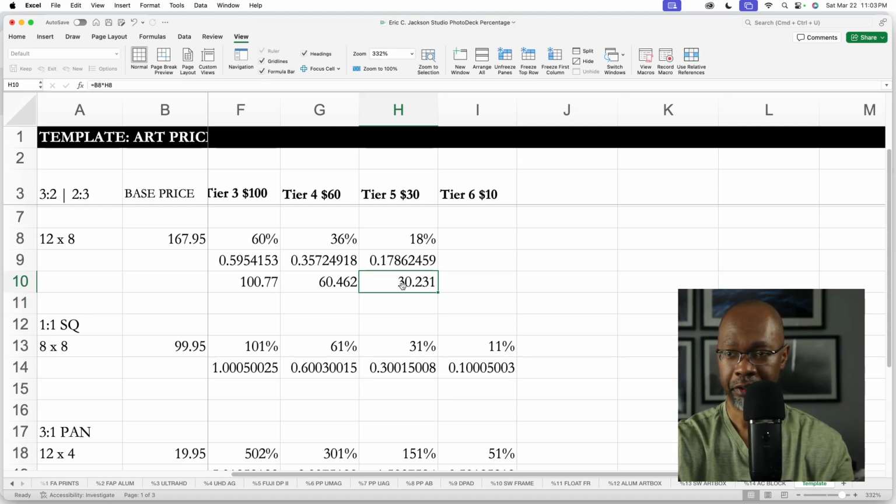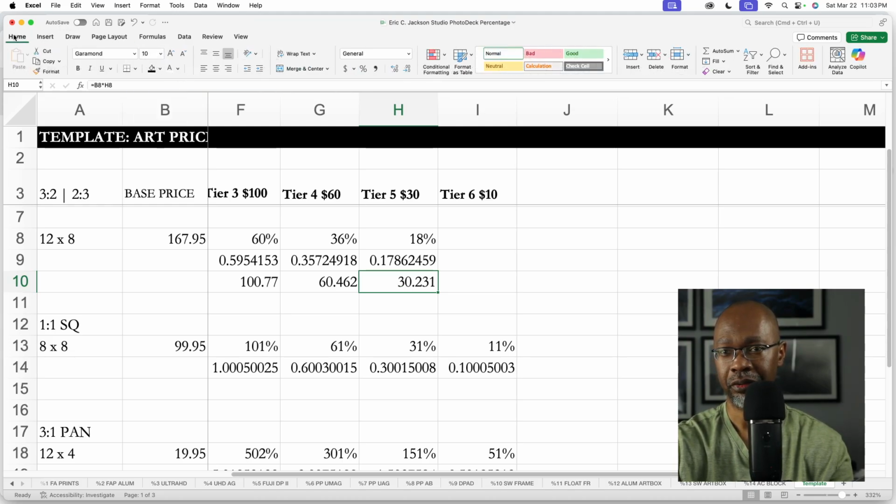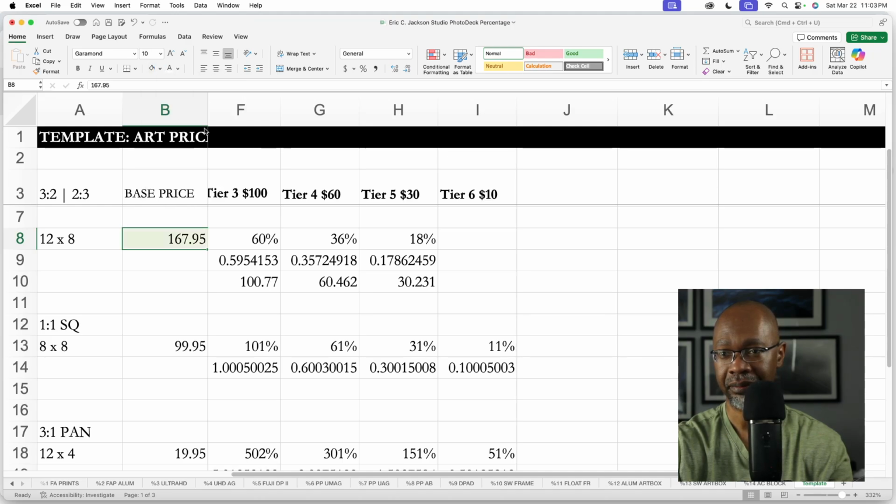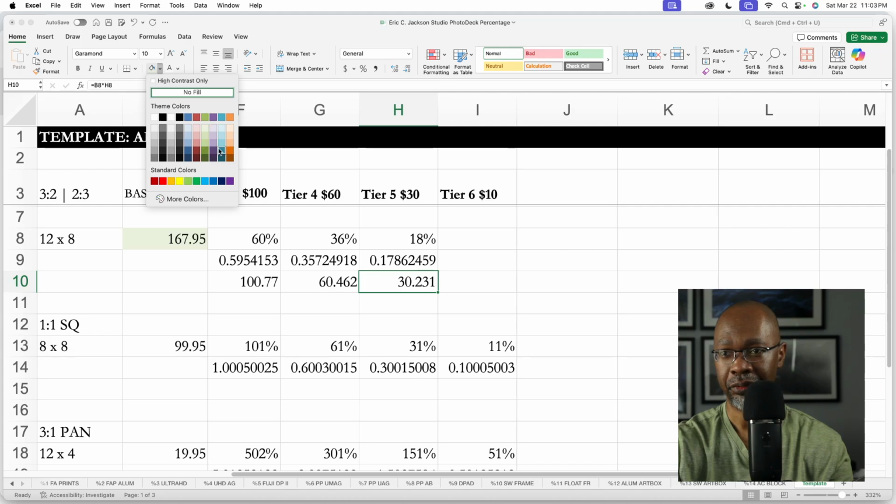Now, if you guys want to color code this to help you remember where everything is, I would probably say your base price, you can put it in, I don't know, some shade of green. Your profit, pick a shade that you want to put it under.